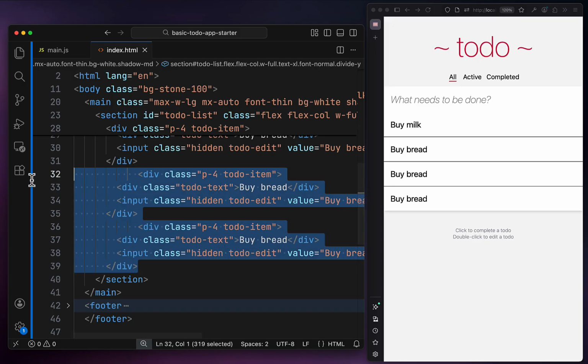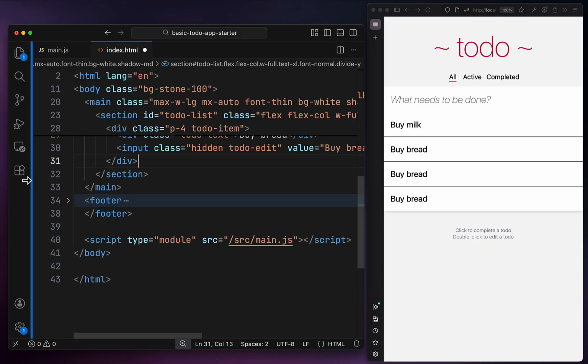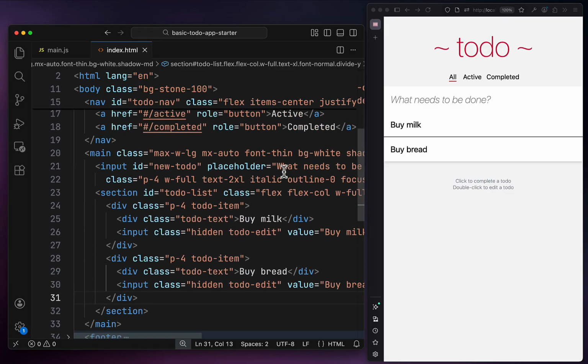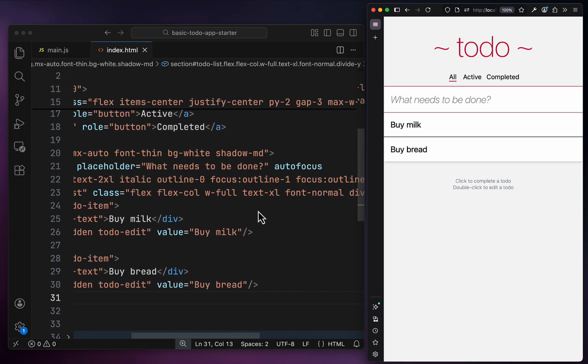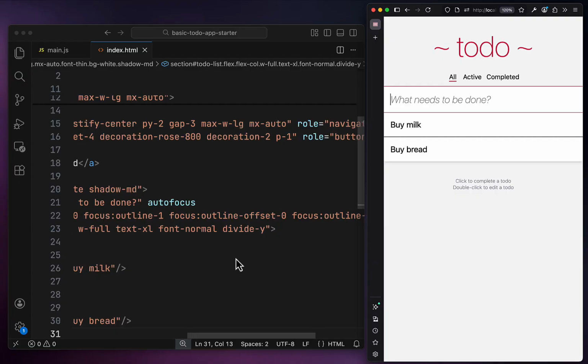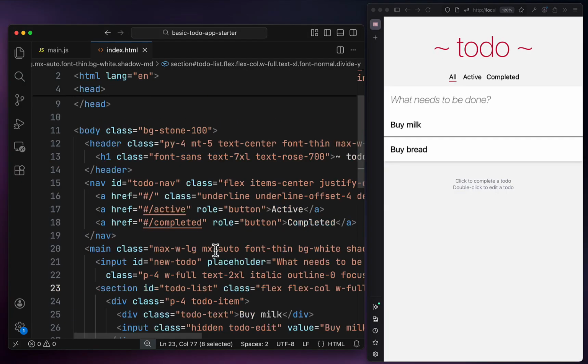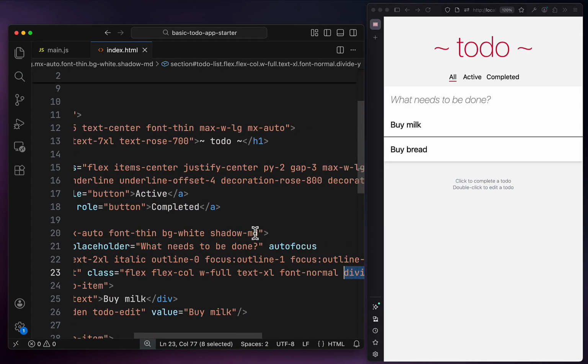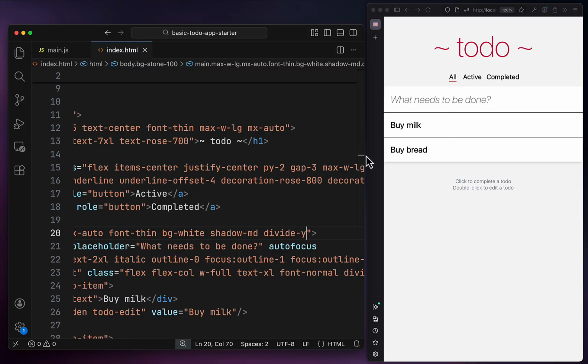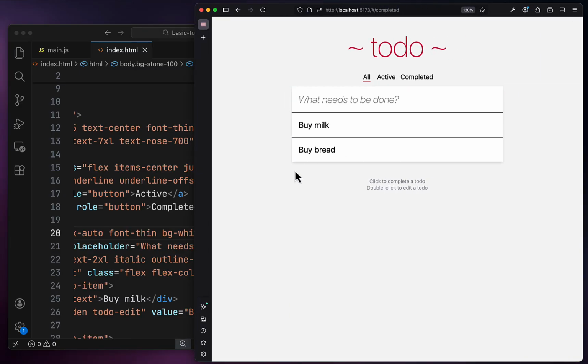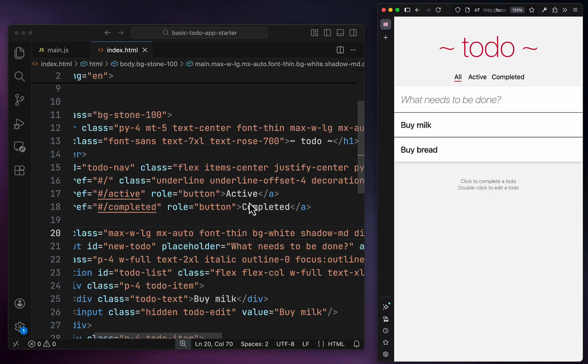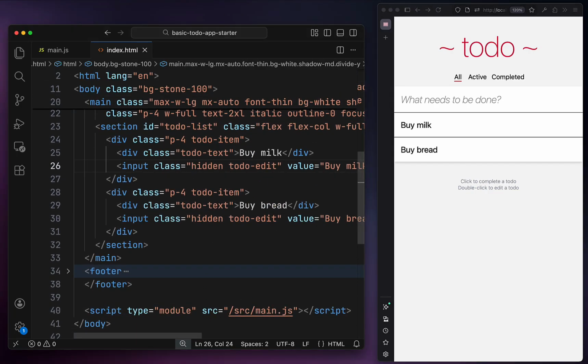So I can just keep adding these. Let's go add a divide-y to the main class as well. Okay, now it looks cleaner, more consistent, right? Okay, this looks good.